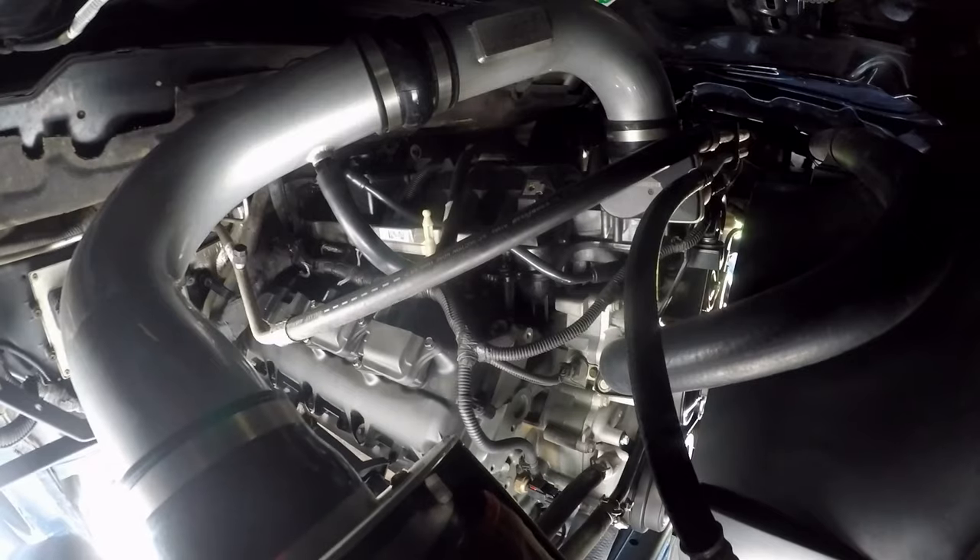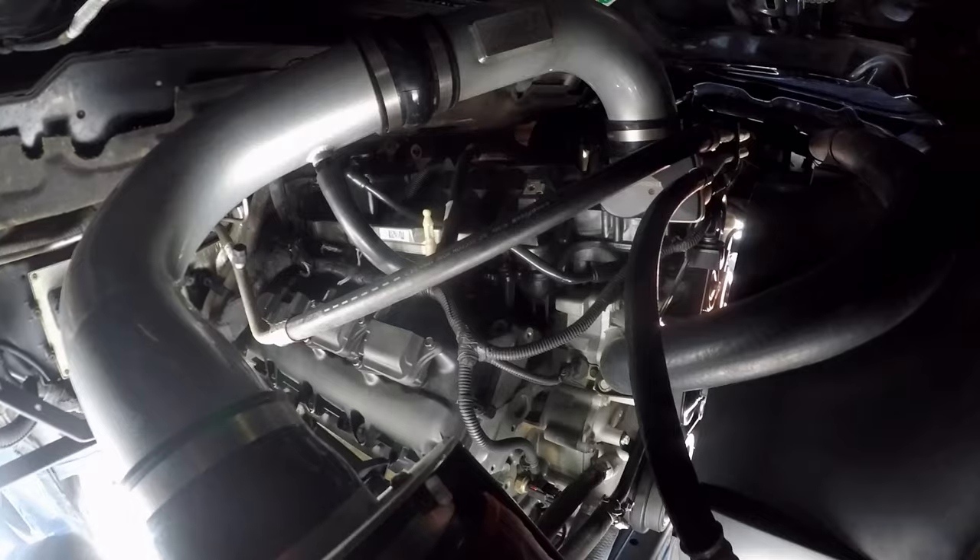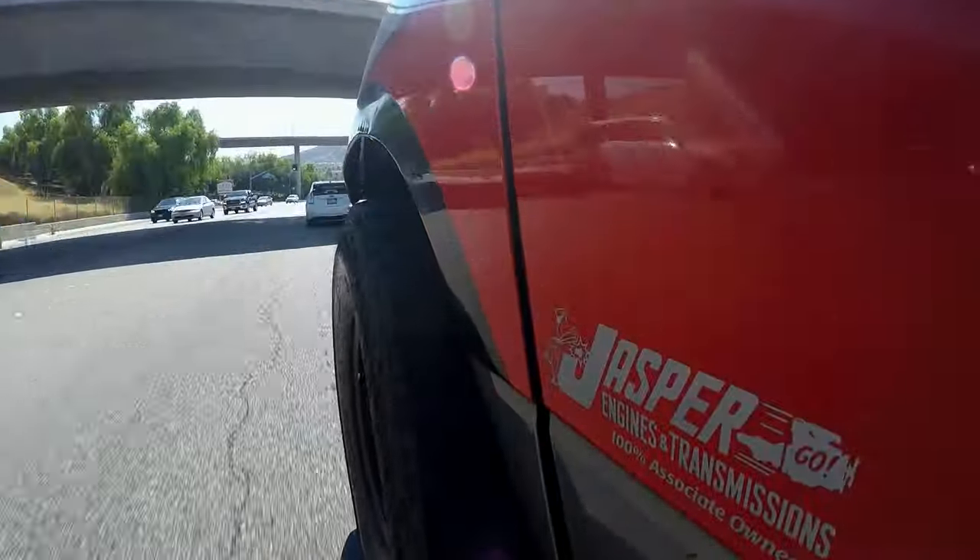We're behind the wheel of the truck and I'll be honest — I've put a couple hundred miles on it before turning these cameras on. I'm in the middle of what you would call the break-in process and it's going great. At about 500 miles they recommend you change the oil and then just use the vehicle normally. So I'm taking it kind of easy on it, but I want to hotdog it a little bit just to show you guys how awesome it is.